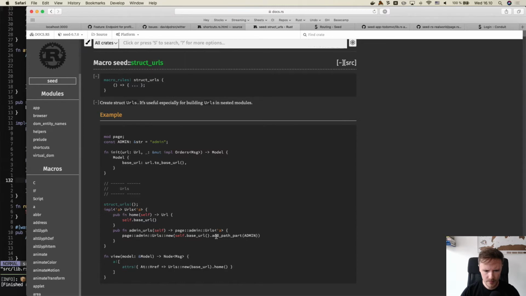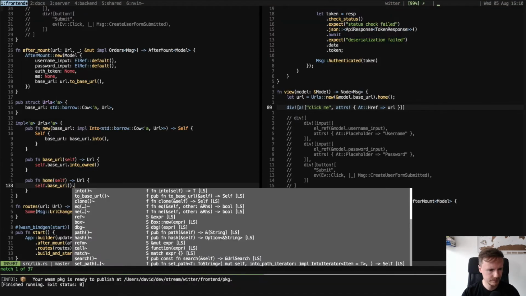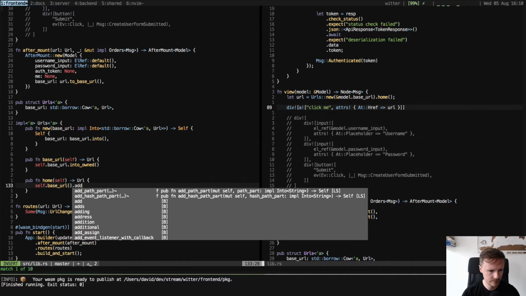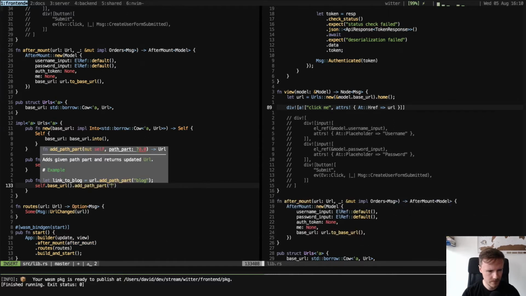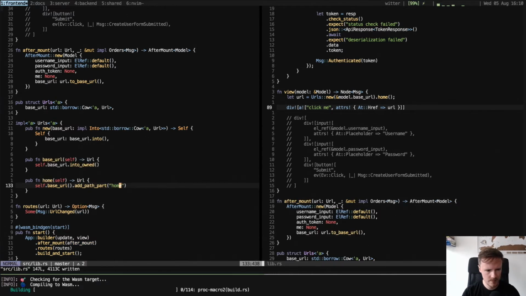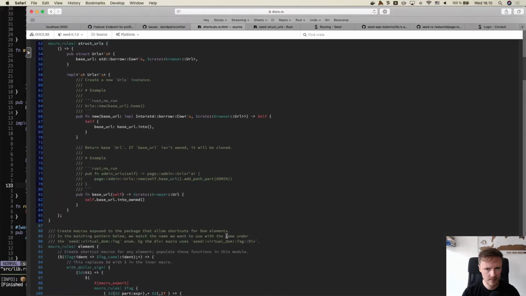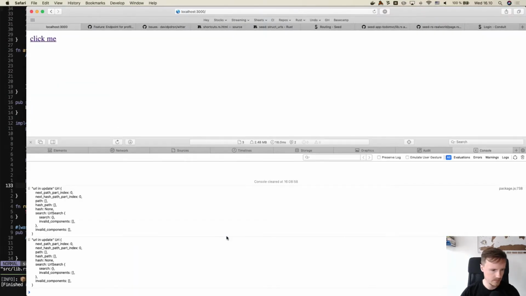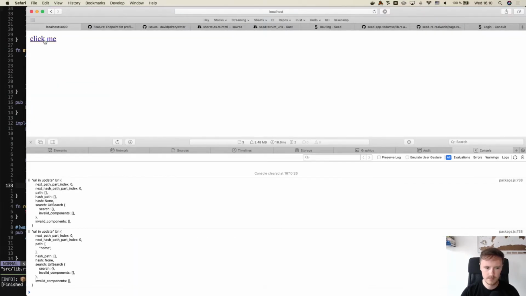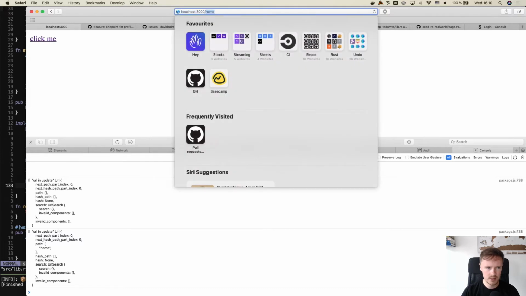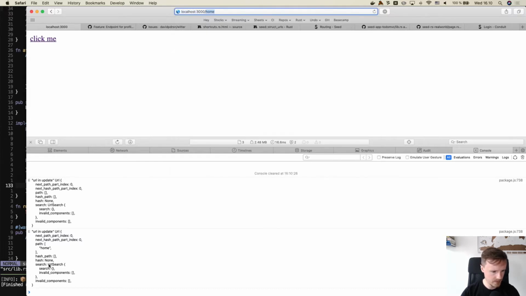Yeah, add path part. Now it's /home. This path is /home. If we go back, we're still on home.